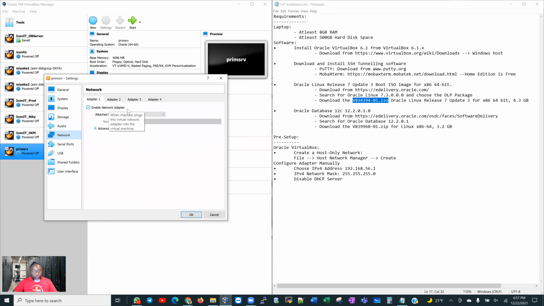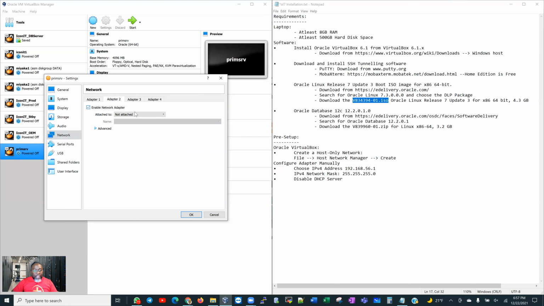Network, this is important for us to understand. So the reason we did the VirtualBox host-only adapter was because I want to configure this virtual server with 2 network interfaces. The NAT network, you can use that, but I usually like to assign static IPs to my virtual machines. And at the same time, the NAT network also helps the intercommunication between the virtual machine and my laptop, and gives it the possibility certainly to access the internet. So I would like to leave this NAT network and enable a second adapter.